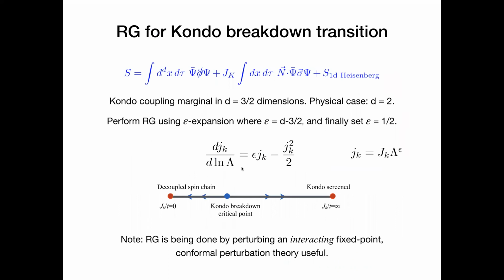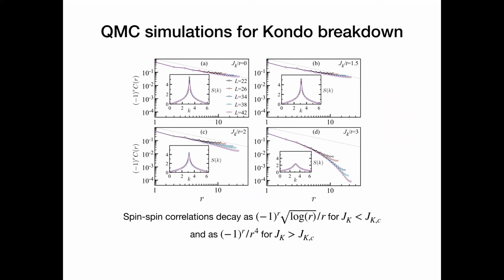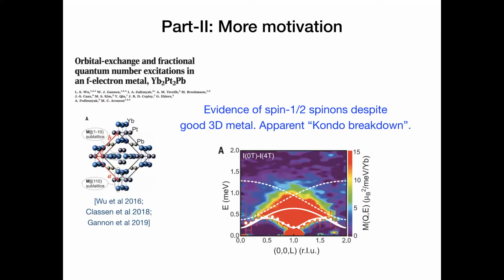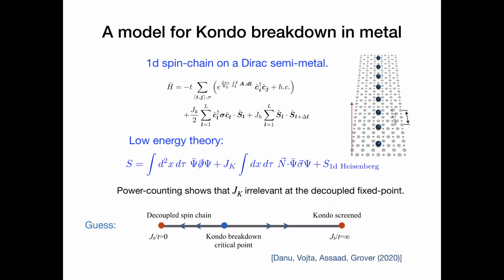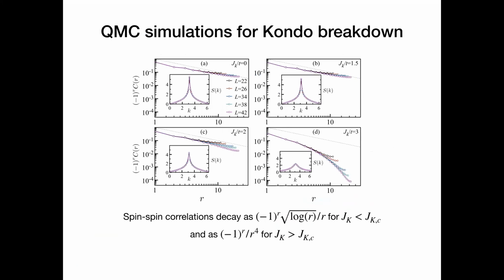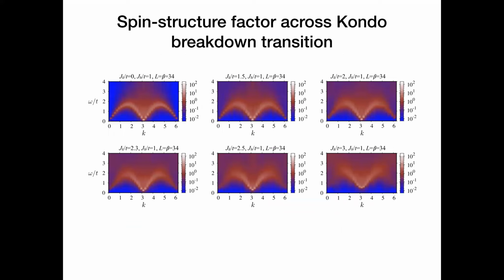And you can do RG, and consistent with this, that's what you find. I can't get into details because I have limited time. But all of this is borne out by the actual Monte Carlo numerics. At small value of the Kondo coupling, you do find, up to some critical point, that spinons exist, and then they disappear after that. So very much like this experiment I mentioned, spinons exist. Maybe more work can be done to tune this coupling, and also it's a metal there, not a semi-metal. So all of this is consistent.